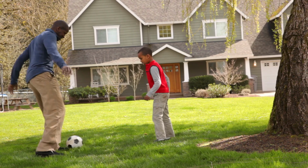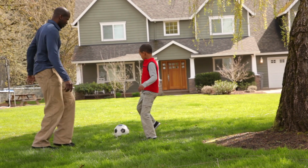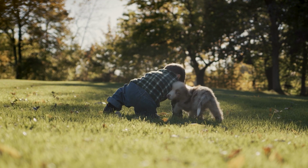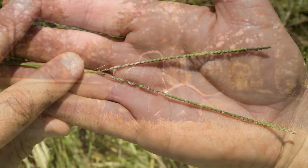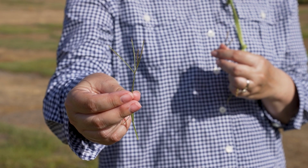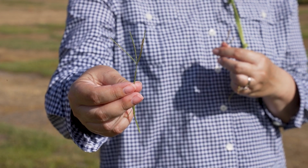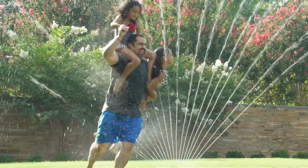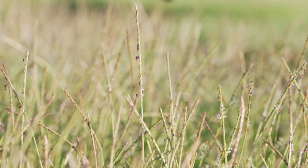I really think homeowners can play a really important role. One of the great things is that a lot of homeowners have turf already in their existing lawns, and so if you have Bahia grass or centipede grass or zoysia grass or Bermuda grass, if it's a tetraploid type, you're going to be producing pollen, and so mowing frequency, weekly irrigation, and fertilizing once a year is the ticket, especially for centipede grass.